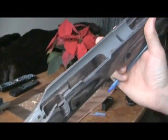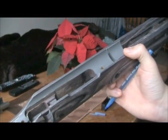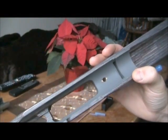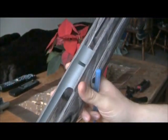And some people even go as far as to actually put a little measuring device at the end of the barrel and the forend and tighten up the action screws and see if there's any play. It'd probably be a few thousandths of an inch, if that. But I'm happy without doing that.